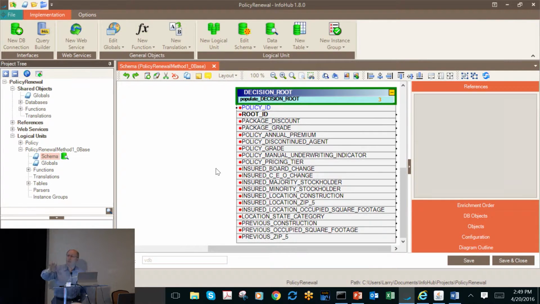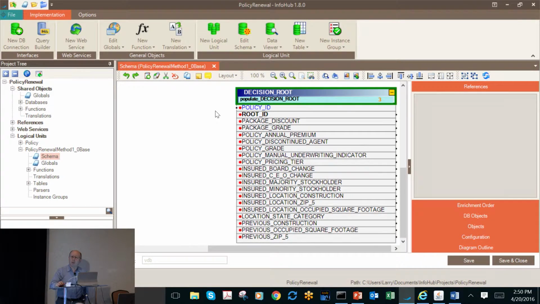Now, we could have generated for multiple decisions. We could have generated for a whole group of decisions. In this particular case, I generated just for the one decision. But this is the model in its business-friendly terms. What we are able to do now is hook this model up to multiple different data sources, do whatever we have to do in terms of transformation and any enrichment we have to do to that data, hook it up, and this becomes our logical unit.